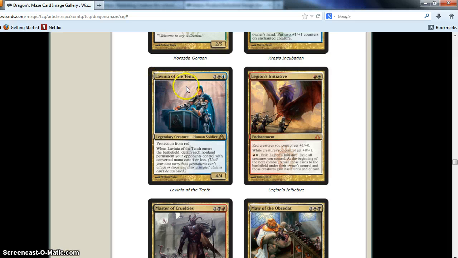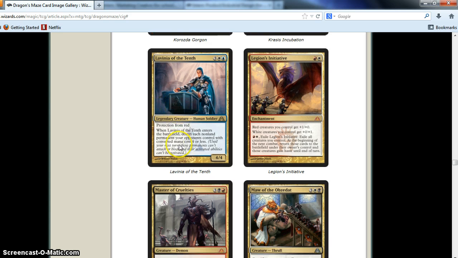So then here's Lavinia of the Tenth. Pro-red 4/4 for 5, which is decent, definitely playable. Maybe I'm not so sure about her constructed playability, because her ability is really strong against a few certain decks. It's very strong against the red-green aggro that's been really prevalent recently, but it's not really good against anything else. I mean, it hits planeswalkers too, and it hits... geez, what am I looking for? It hits other problem permanents, let's put it that way. I'll try to remember what I was trying to say. So it's good, but it only lasts one turn. So it's almost a fog with a dude attached to it.